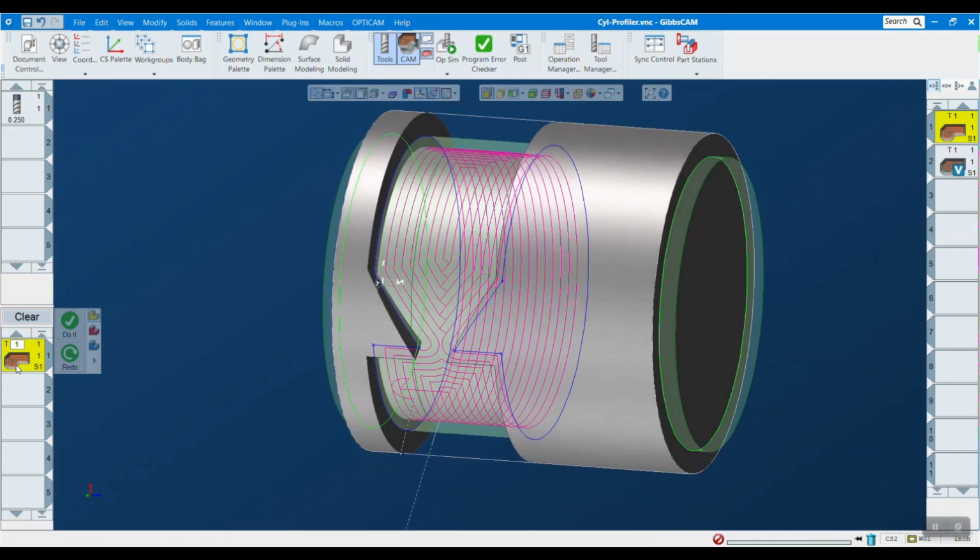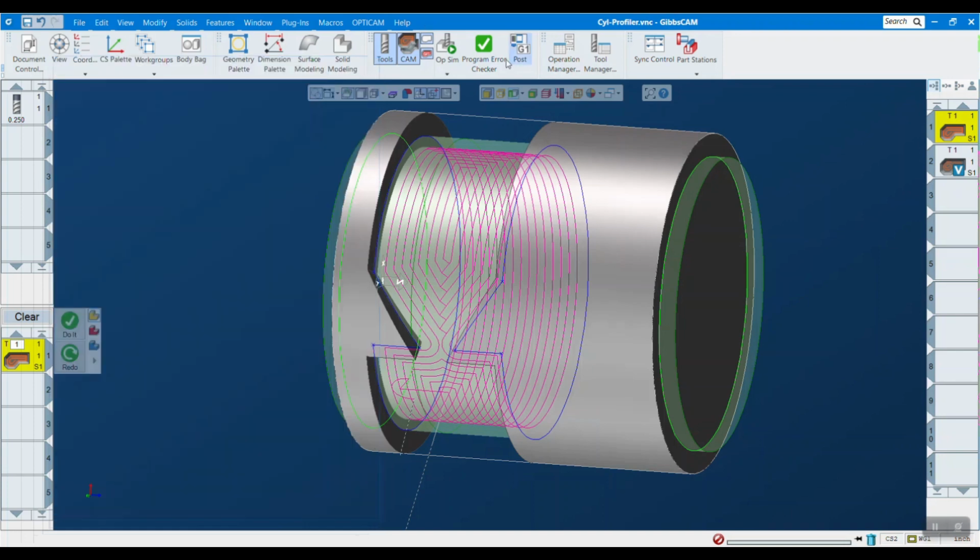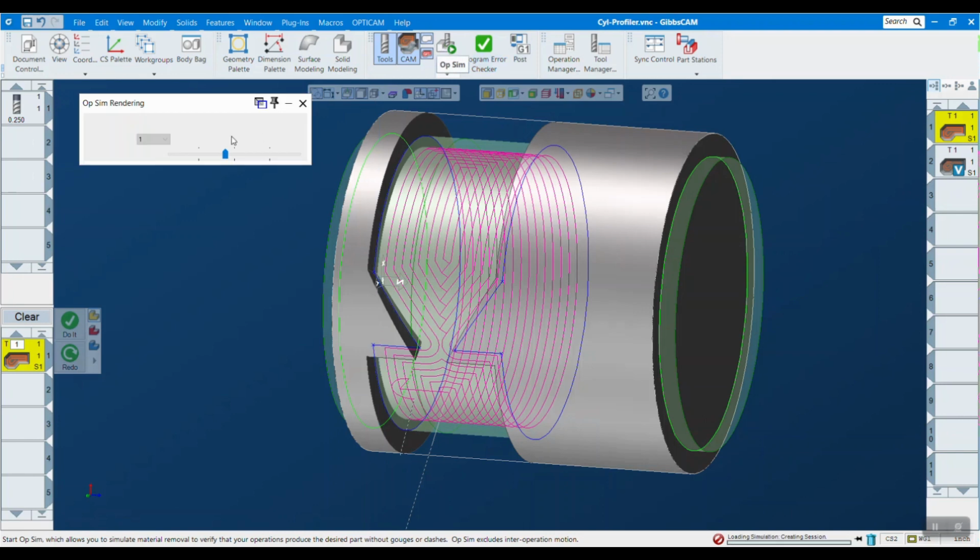So I'm going to go real quick into the process here, but it's basically the same. The only thing to keep in mind is that these are all radial values now. So a radius of 3, a radius of 2.5 is where we're starting the top of our cut, because it's all being wrapped. But other than that, there's nothing new that you need to do in this box. You can almost just treat it like a regular pocket. And let me show you that here in OpSim real quick.